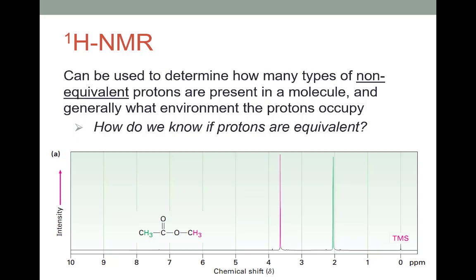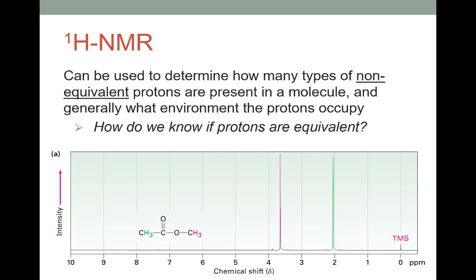But this is an example of a simple proton NMR, and we can see the molecule that's being analyzed here. We have two different groupings of hydrogens in this case. We have the green grouping on the left, giving rise to a signal around 2 parts per million. And then we have our pink grouping on the right that's giving rise to a signal at a higher ppm value, a higher shift. Hopefully that makes sense at this point, that those pink hydrogens are on a carbon that's connected directly to an electronegative atom. And so we get this shift from the lower end closer up to a higher value.